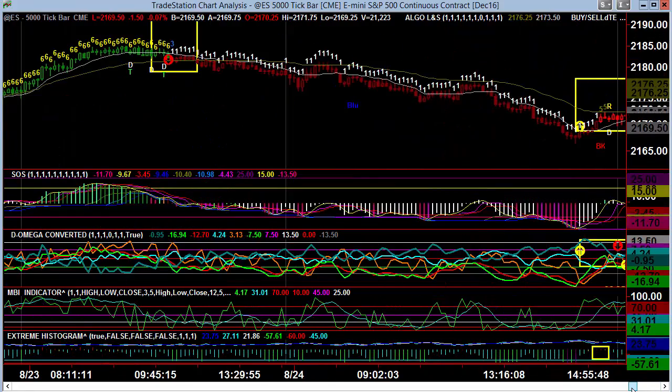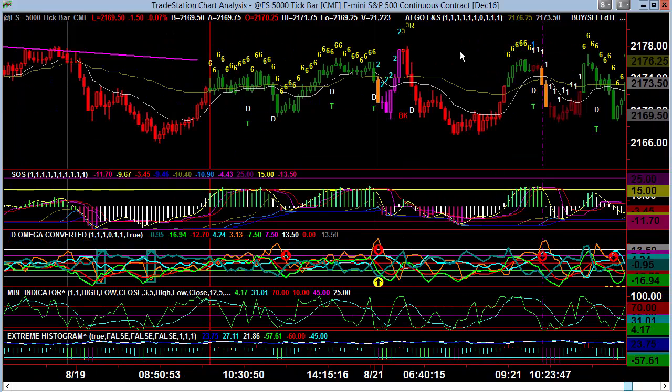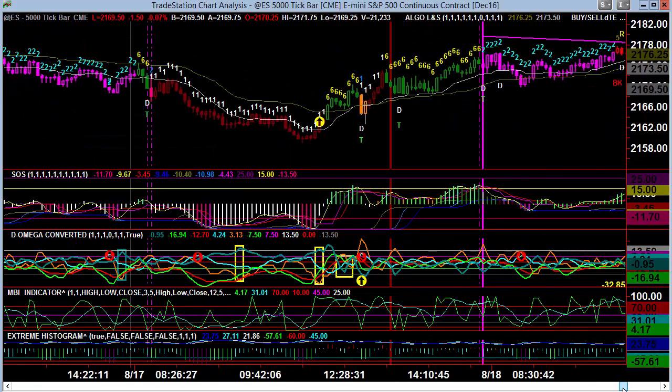Even if we scroll back into some of this, you can see there's a brief little area — and see how all these have numbers as I'm struggling with this little red setup configuration here, trying to get the numbers to show up on that one. That lets me know that every portion of the market has an identifiable setup. So you have your extreme orange, which should be extreme moves, and then you go into your regular red mode and then flip around to green. These internal signals that'll take place within it will establish it, and I'm going to start to put those together.